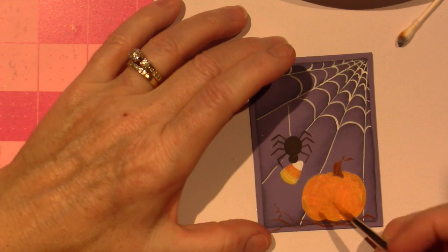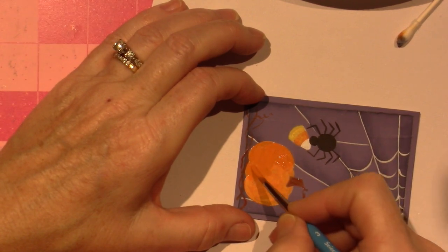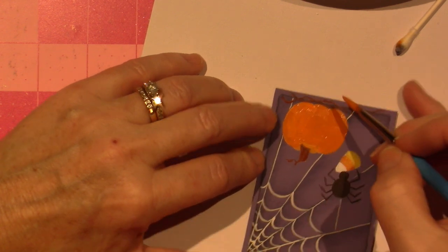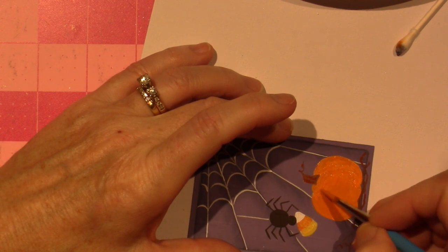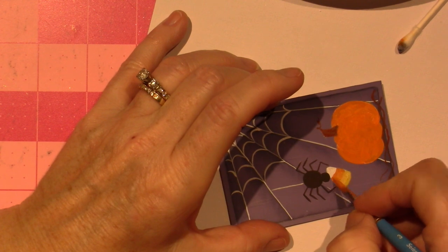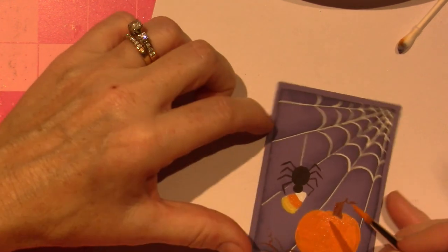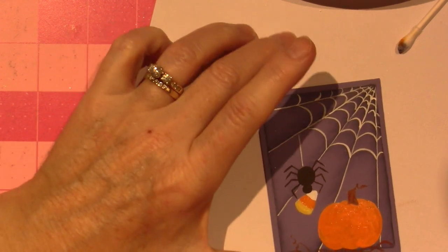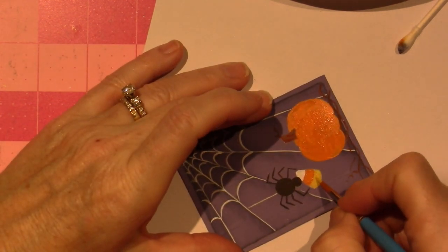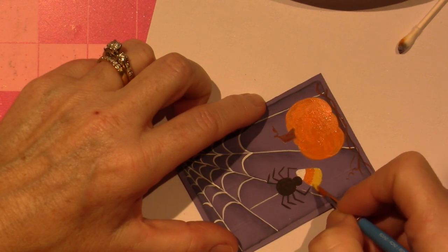I'm going to go in while my orange is dry — I'm really hoping this is my last coat of orange. We're going to shade the pumpkin because you've got to give them those little indentions. So that's what I like to do when you're base coating: get a couple things going at once and you can just jump around so you're not waiting. You don't just do the pumpkin and then move to your candy corn — just keep it moving. That's what I do because I'm impatient.